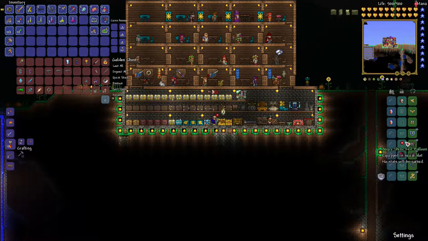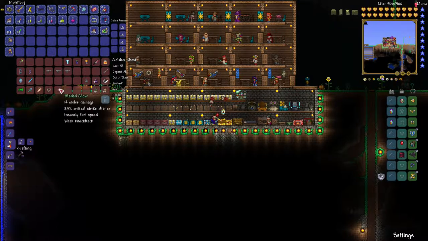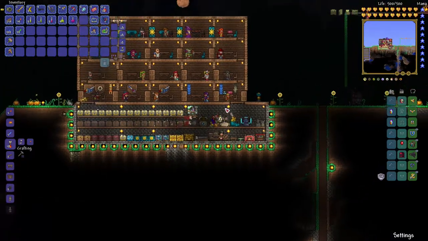I didn't get any newest things here yet. I didn't want to put anything new on until after I showed you guys. I got the Bladed Glove. This came from the Blood Moon. And it's a rare drop. It came from one of the enemies in there. But it's a very rare drop. I think it came from a zombie. But this is how it attacks.